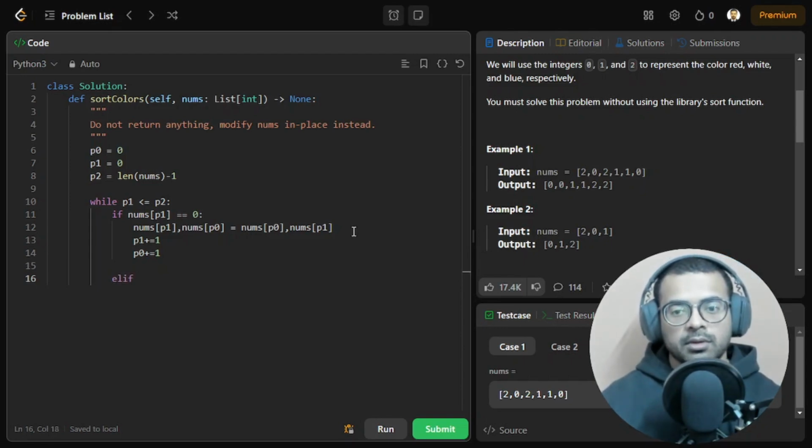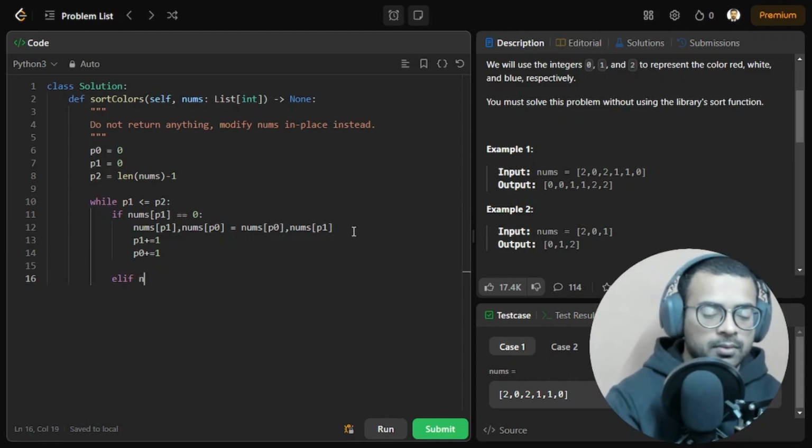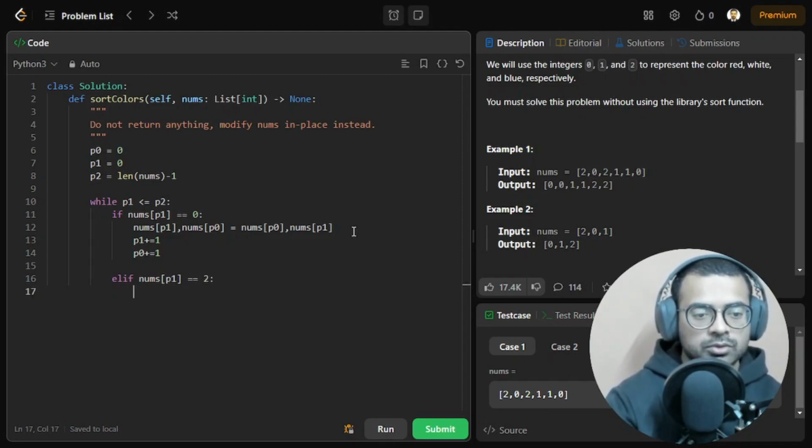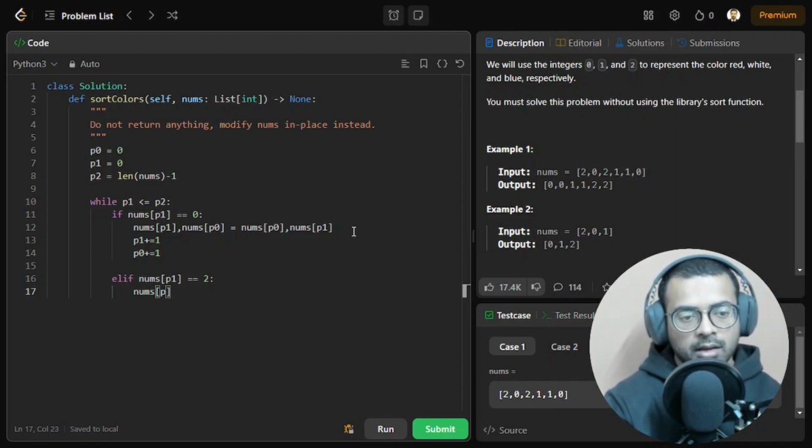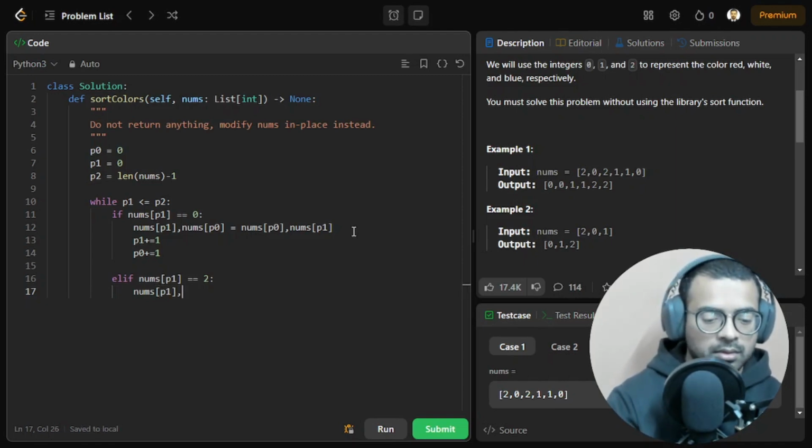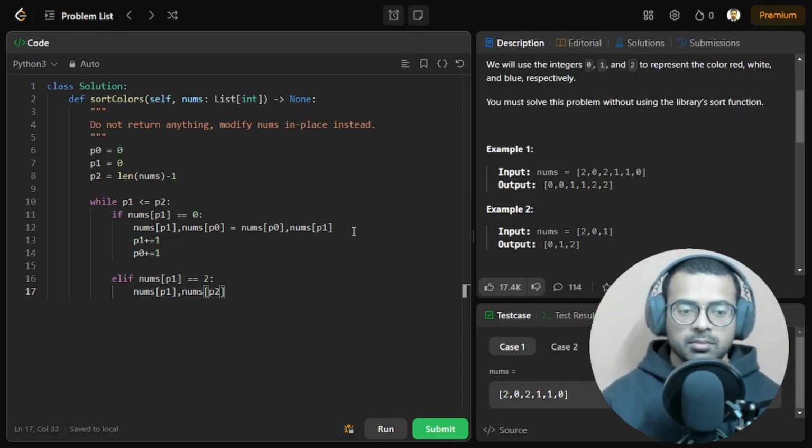But let's say P1 didn't find 0. Let's say P1 found 2. Again, we are simply going to use nums[P1] and nums[P2]. So this time we are checking if P1 has found 2 rather than 0.